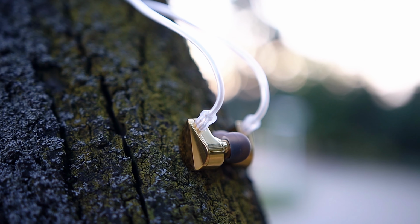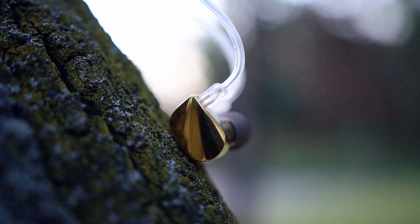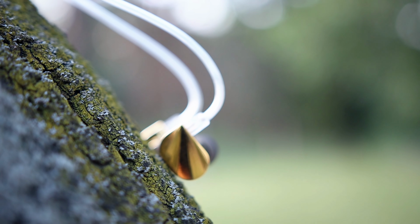I really enjoy the overall tuning. The overall tuning is hyped, it is uplifting, it works well with EDM, pop, folk, classical, metal, rock. It's pretty versatile. There is not a single music style that doesn't work with the Moondrop Illumination. They really illuminate you. And this is how they sound. They sound a bit bright to my ears, although the mid-range has some warm tinge to it. So it is musical, it is slightly warm, it has some warmth to it, which is positive.